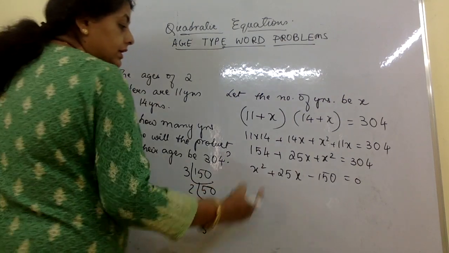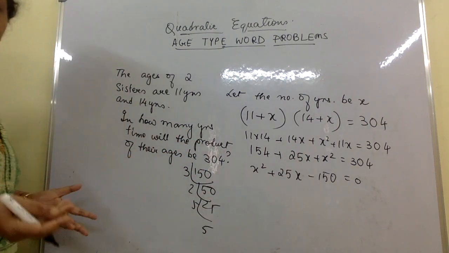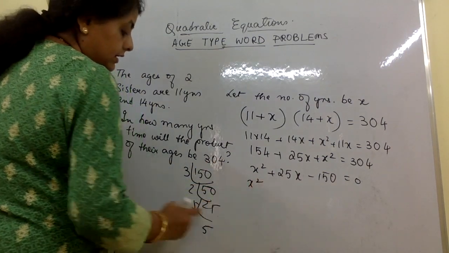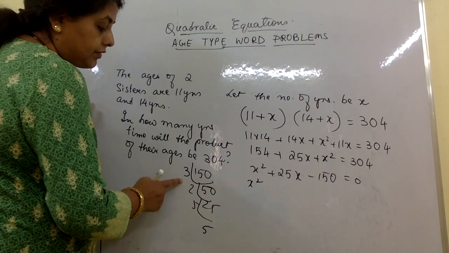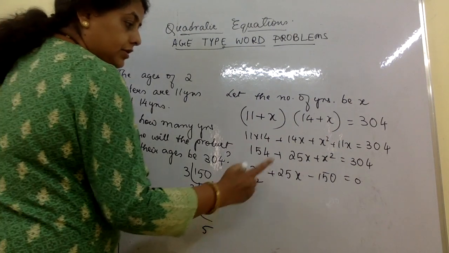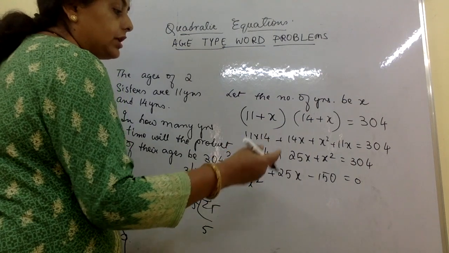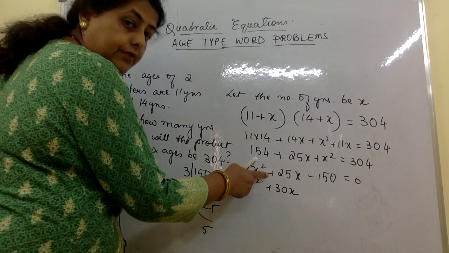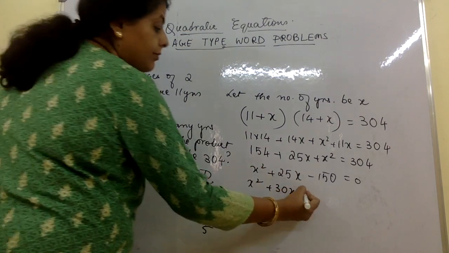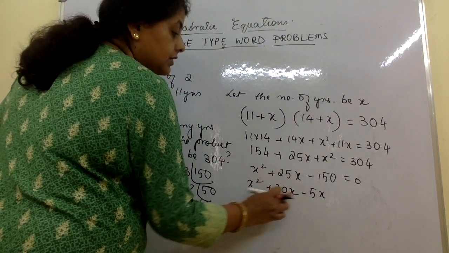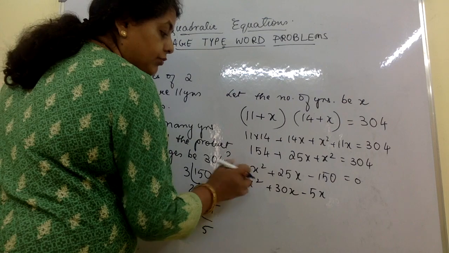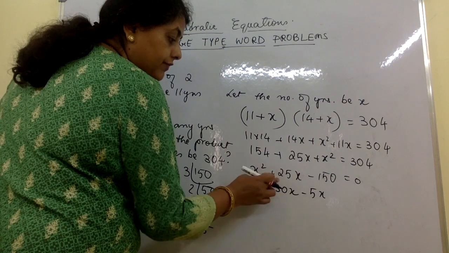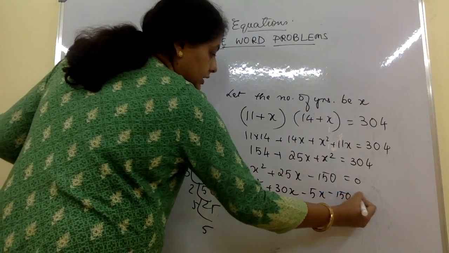Okay, so if I get like this, then what are my factors for splitting the middle term? So here it is x square. I think I can take, this is 25, I can take a 30 and a 5. 30 into 5 will give me a 150, but the bigger one should be positive. Why? Because I want on adding my plus 25. So the bigger one has to be positive. Plus 30x minus 5x. Now note, plus 30 minus 5 gives plus 25 on adding, and the product of these two should give minus 150. Okay, minus 150, that is equal to 0.